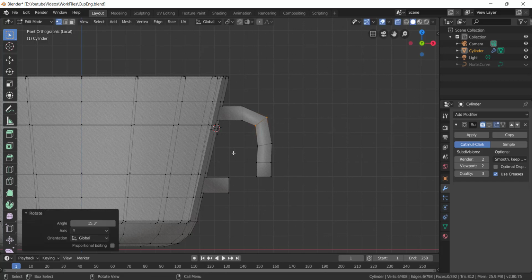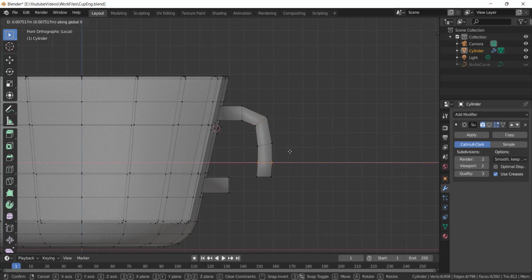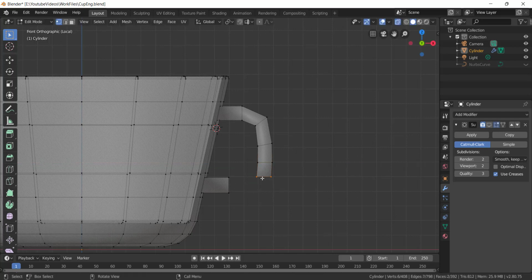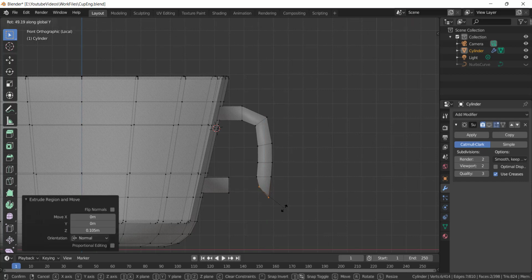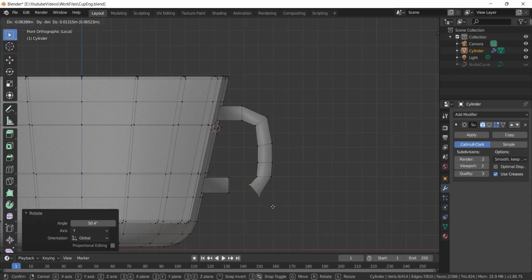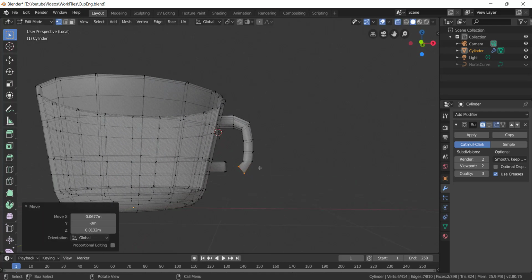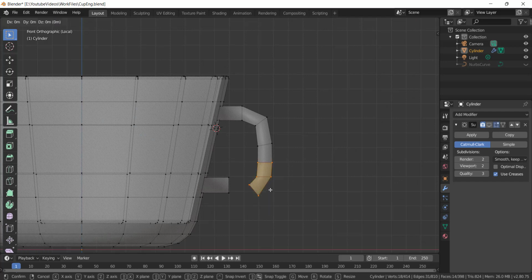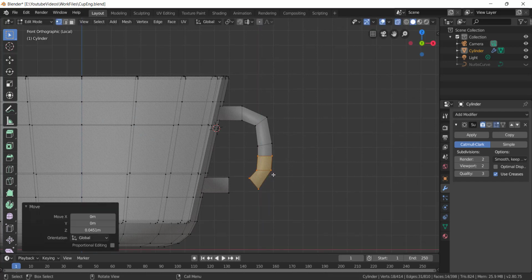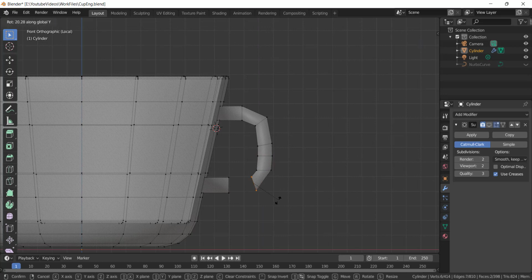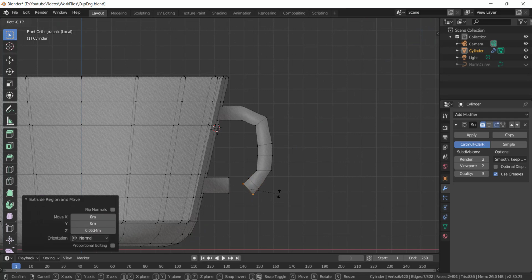See, that's it. Again, I should extrude this one. Now see, you can take this one, keep it upside, and SX.